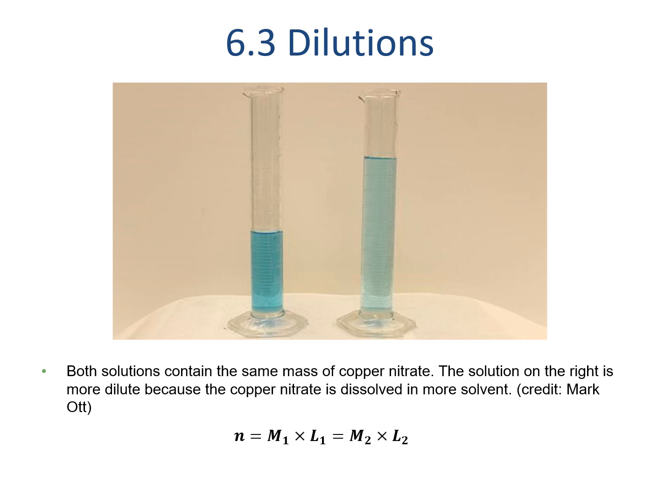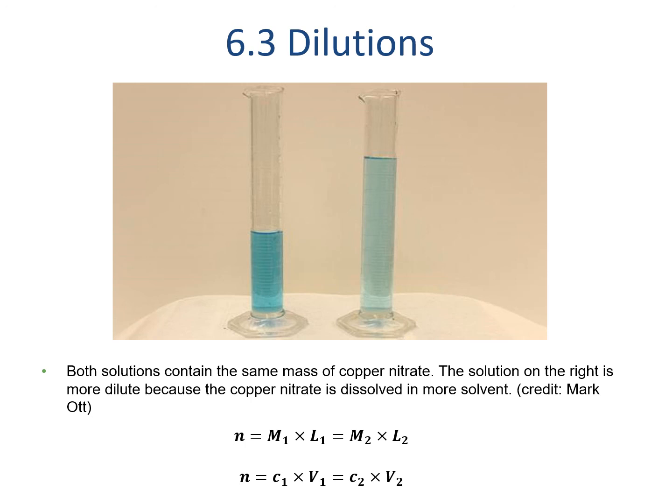The math is pretty straightforward. If you have a solution of concentration M1 in molar units with a given volume L1 in liters, you'd get an N in moles by multiplying these. You'd always have the same moles no matter how much solvent you add. So if the volume of the solution changes by a dilution or by a concentration, that number of moles will need to stay the same. So any molar concentration times liters will equal any other molar concentration times the volume in liters for that same solution. Using molar and liters gives nice clean mole units for N, but in actuality we never need to solve for what that N is, just the new concentration or volume.